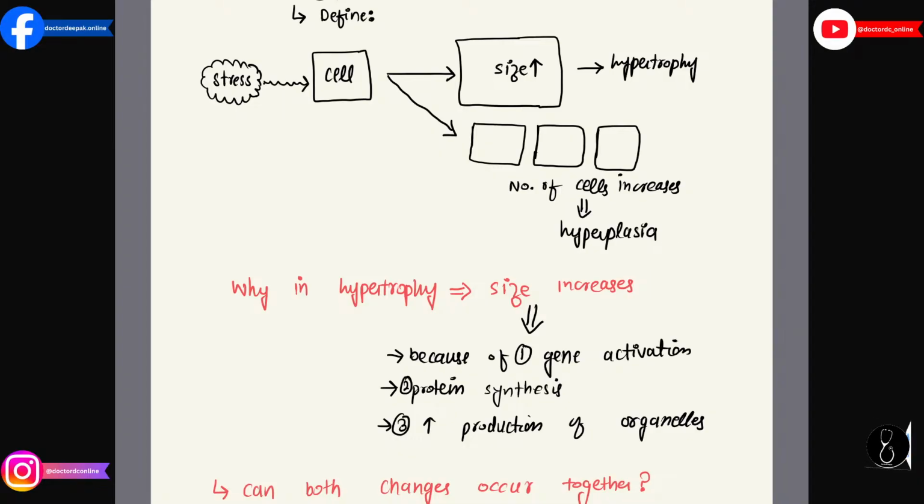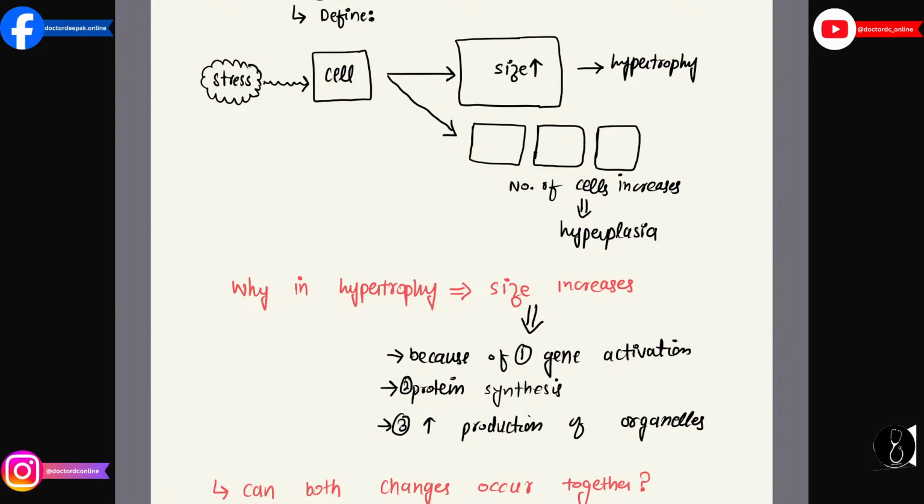So as I already told you guys, hypertrophy means cell size increase and hyperplasia means cell number increase. So please keep in mind, cell number can only be increased if that organ has stem cells. Stem cells are the type of cell which can produce daughter cells. So the heart, cardiac muscle, and the neurons are called permanent tissues. Why are they called permanent tissues? Because they don't have stem cells. They don't have the ability to increase the number of cells.